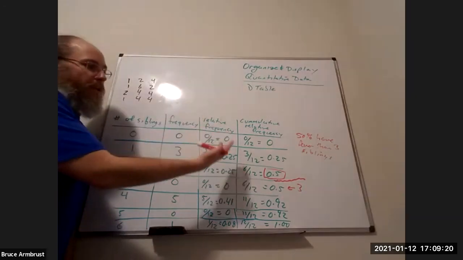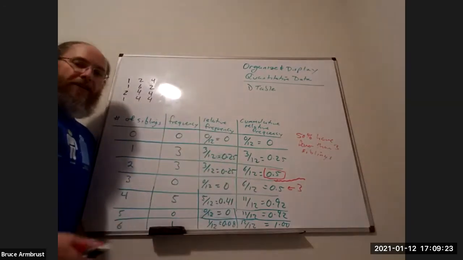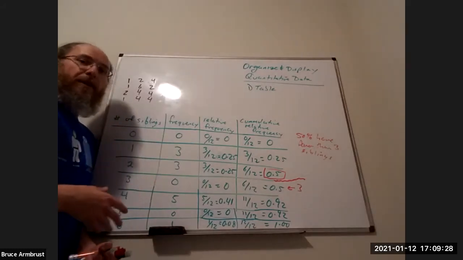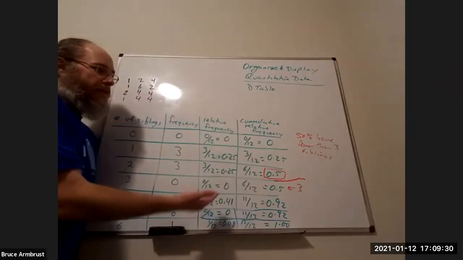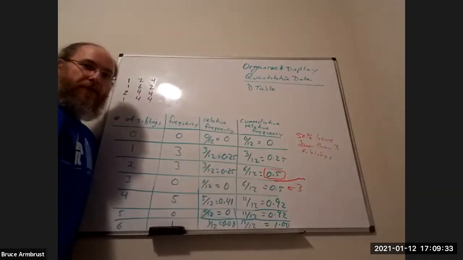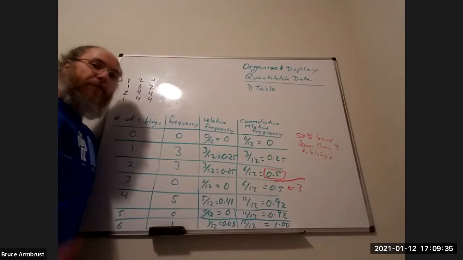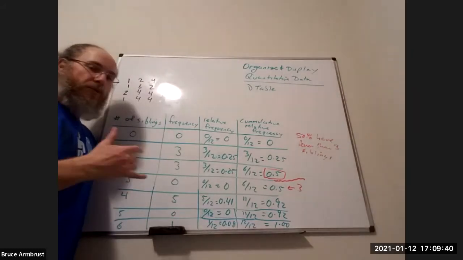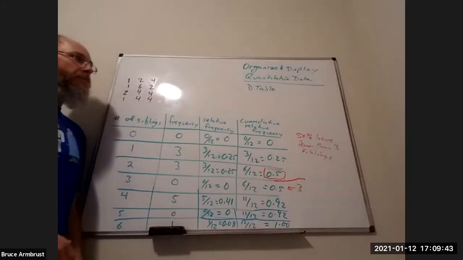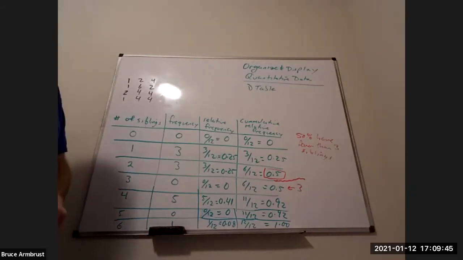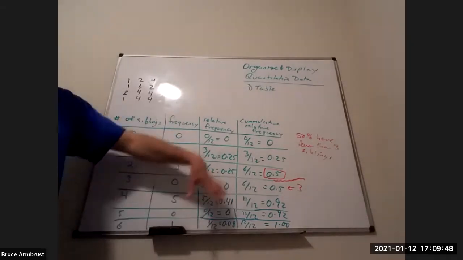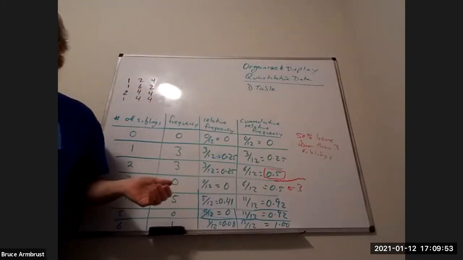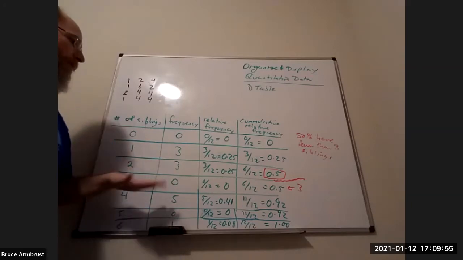Right, so this is a really great way for figuring out things like less than, more than, greater than, fewer than, because we've got sort of a running count, right? It's just like every time we get to another one, we add it to the list. We add it to the cumulative frequency so that we can kind of keep track. All right, so with quantitative data, this is definitely something we do. This is actually called a frequency table. And we use it a lot.